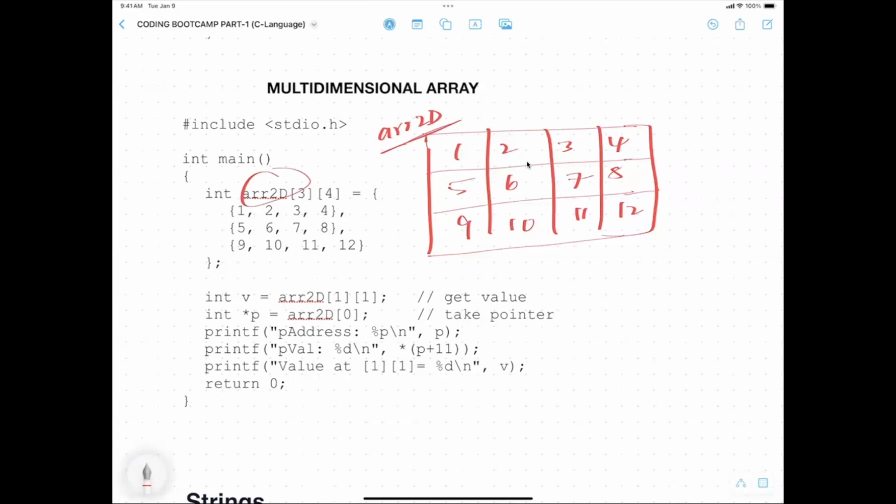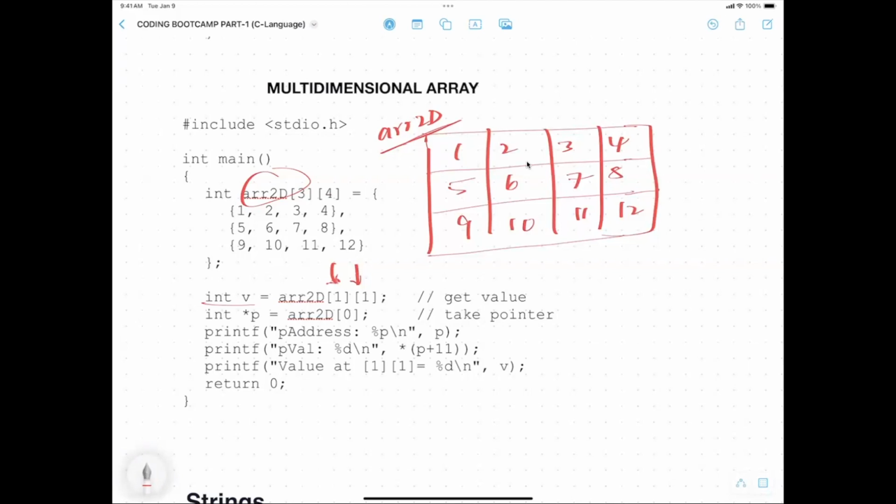By using the name and the indexes, row and column, we can get the value. So we are getting the value V here using index 1 and index 1, that is row 1 and column 1. Which one is row 1 and column 1 in this case?